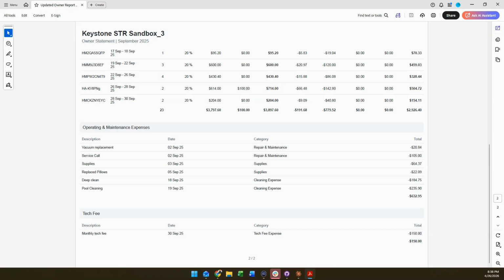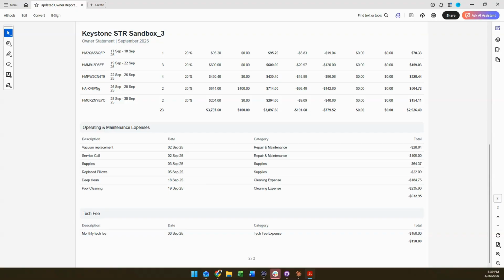Here you've got the expenses itemized for the month, so the owner knows what's going on. Much better than a lump sum of operating expenses that we see on some statements. Look at how these are listed. We've got our description, we've got a date, category, and an amount. That category helps the homeowner come tax time, or if they keep their own books and want to track different expense buckets. This level of specificity is what separates professional property management from amateurs. Your owner does not want to call to ask what a $235.90 charge is. They want to see pool cleaning and move on with their day. Be specific, every expense, every month.